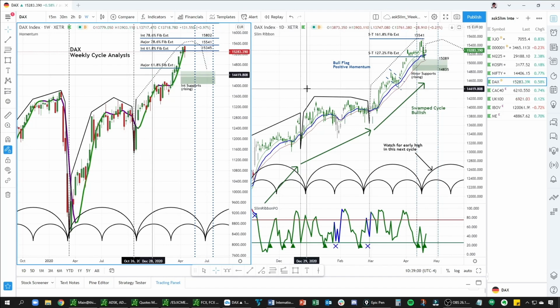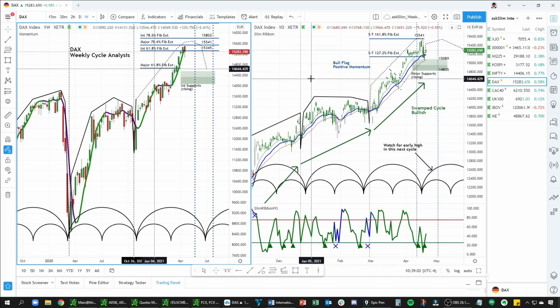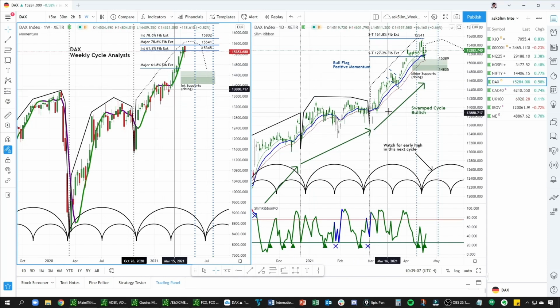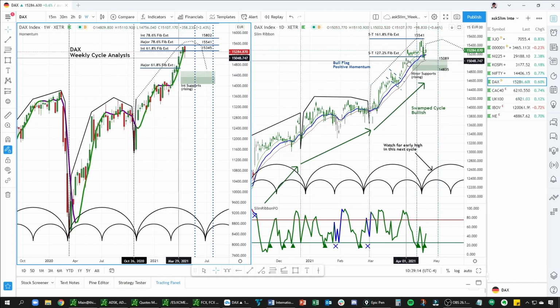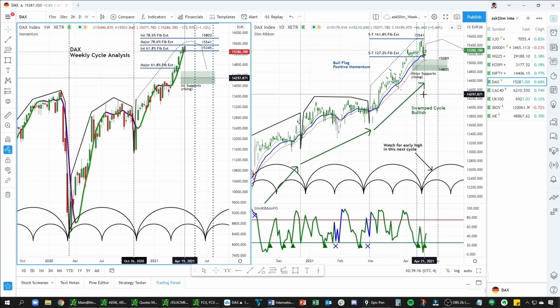If we shift over to the daily chart, which is on the right here, you can see that we have been tracing out positive cycle after positive cycle in a very bullish overall trend that you can see here on the weekly time frame. We were due to form a short-term low. The short-term low was due 4/14 to 5/4. You can see that we had this pullback, and we are now likely in this short-term rising phase here in the German DAX.